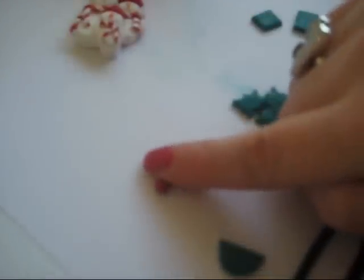So because the fimo is quite warm, it's quite sticky and tacky, and you literally can just touch it with your finger. Well, you could touch it, that's it, and it picks it up with no problems because it's warm, and you can place it wherever you want to and it will stick. I'm not going to press it flat quite just yet. So again, another 2 balls. I'm just going to place it there. And another one.